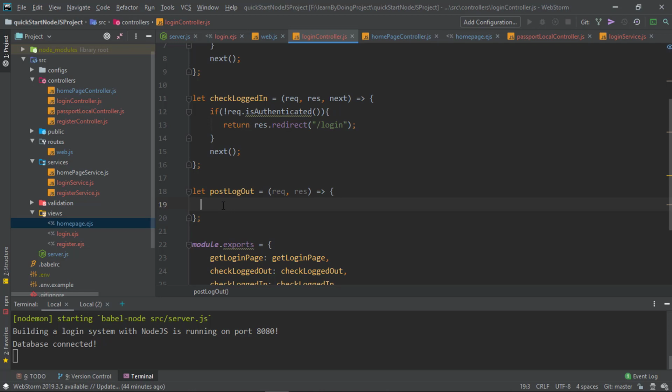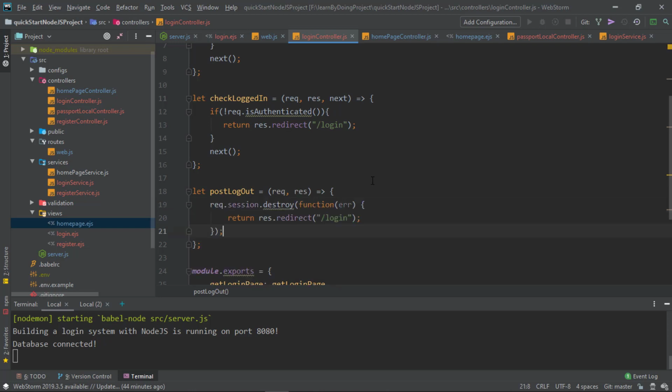In the post logout function, we delete the session and redirect to the login page.